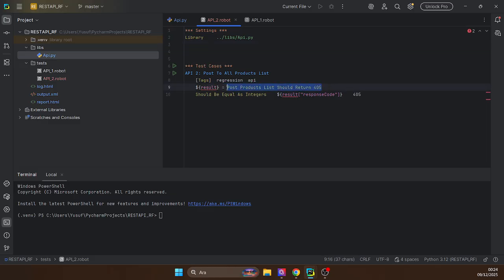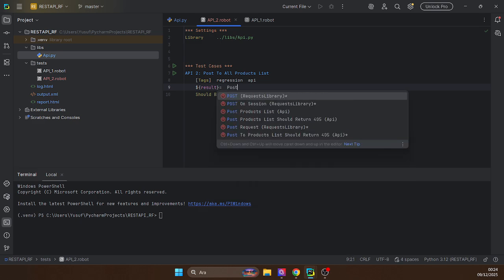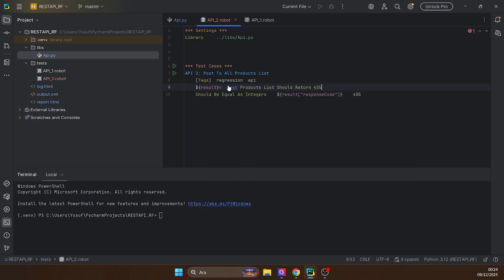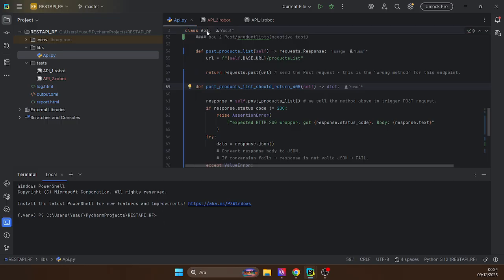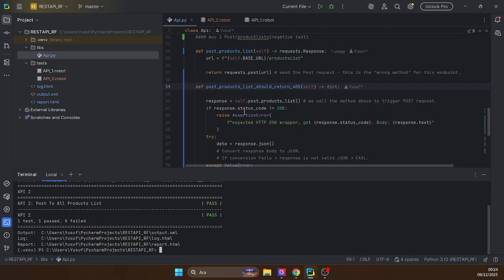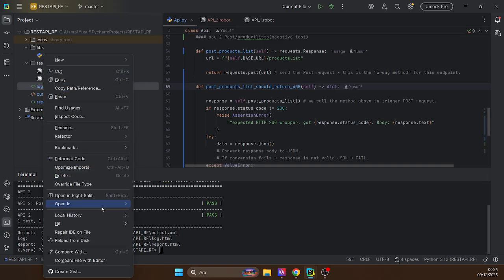Oh, what's wrong with this? Oh, what's wrong with this really? Now it's working, I guess. Yeah, it's working. Yeah, sometimes some silly mistakes. I don't know what was wrong. Just rewriting it. Let's check what is going on.